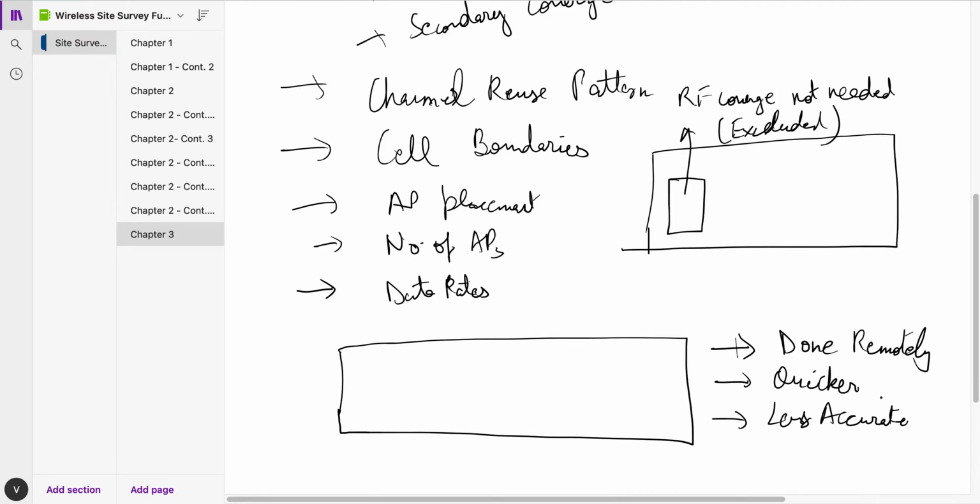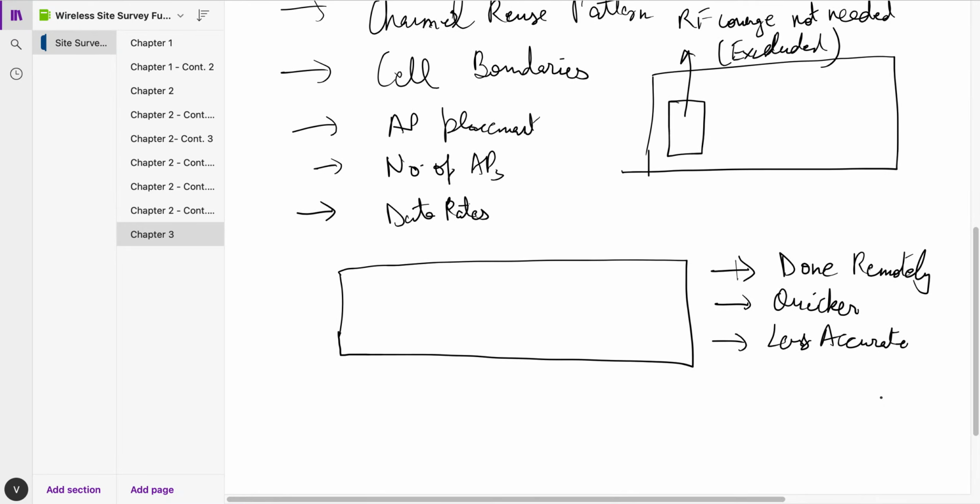Okay. The one thing that you have to do in this is, if you get a floor plan from the customer, you need to spend a few hours to understand the floor plan first. Okay, because in an enterprise office you'll see some cabins, you'll see some corridors, you'll see some areas where you'll find more density. So you need to understand the entry points and the exit points of the users, and you need to check with the customer on a call as to how the users are moving around in the floor, are they static, are they really mobile all the time, and understand the floor plan first.